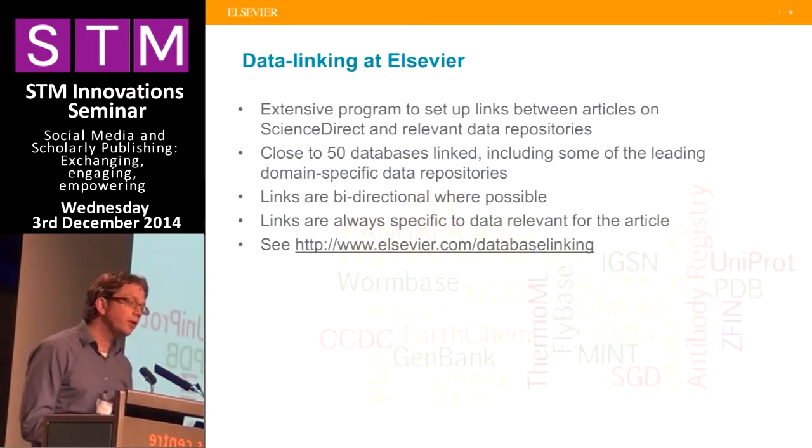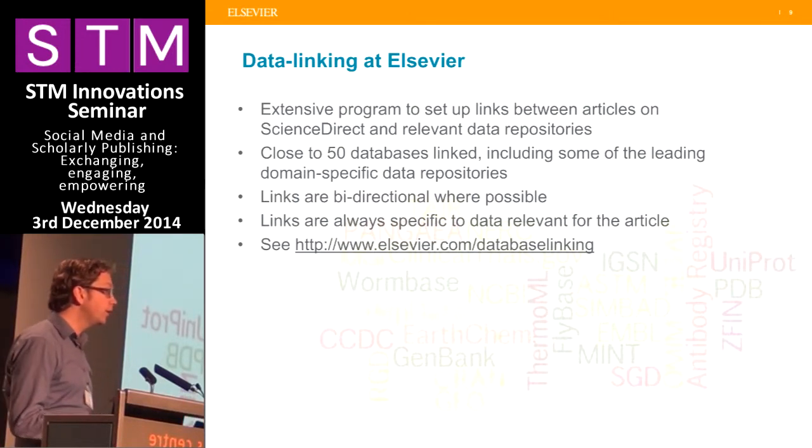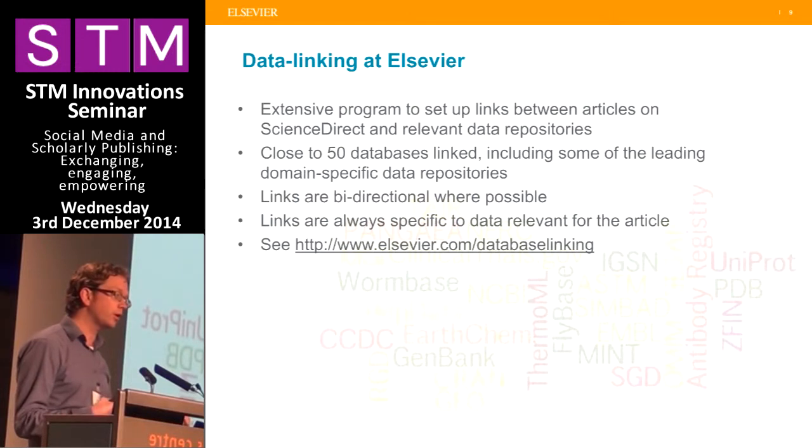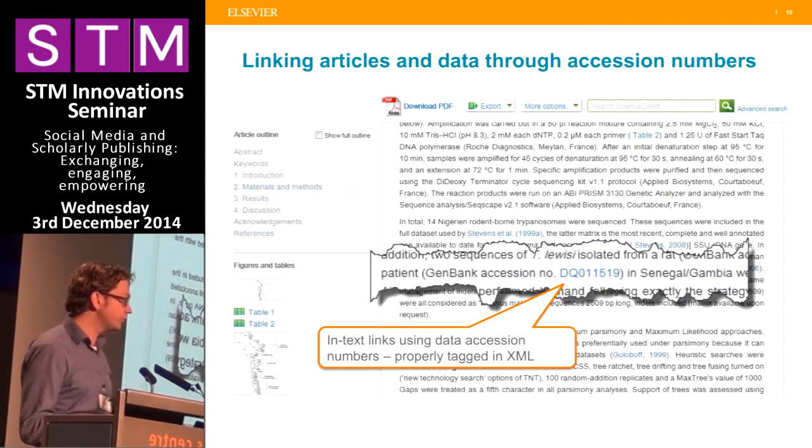So at Elsevier, we have a fairly extensive data linking program. We work with a lot of data repositories, mostly domain-specific data repositories. And basically, I think there's value in two places. We direct our authors to those locations to give them pointers to places where they can deposit their data. And then we work together to make sure that if the data is relevant to a specific article, that we set up those bidirectional links. The way in which those links are done is quite flexible, and it varies depending on the use case and on the technical capabilities of the data repository.